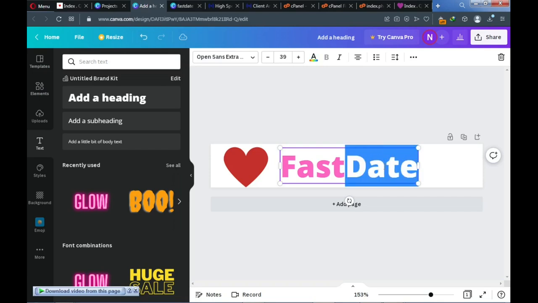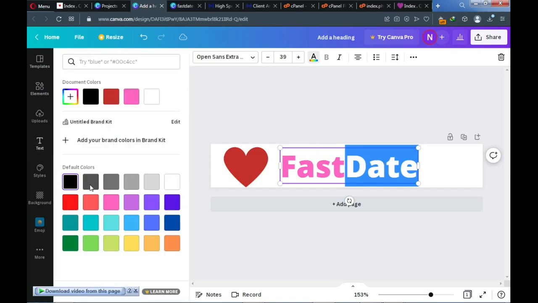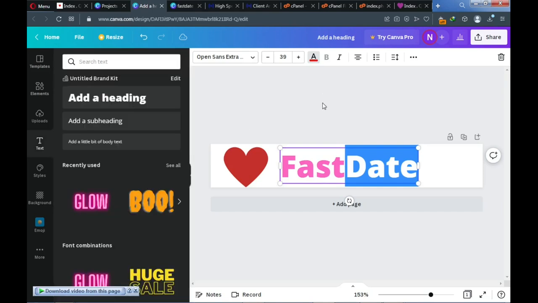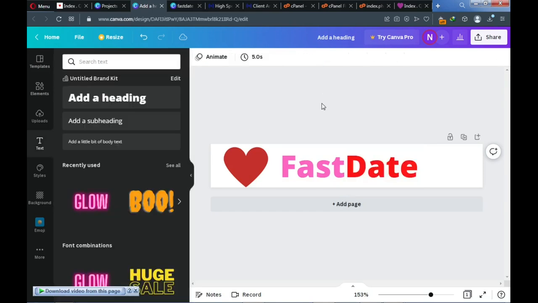Okay, we'll highlight the other part of it, click on text color, and this time choose red. Okay, so choose red and click outside the box. Okay, just outside. Good. Now if you think this one is big, you can also reduce it, but in my case I want to leave it like that.